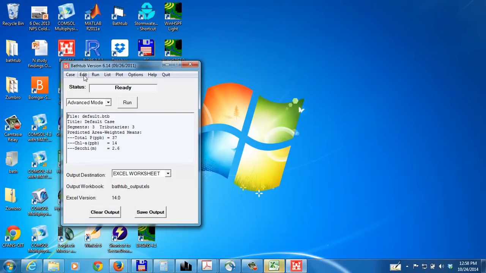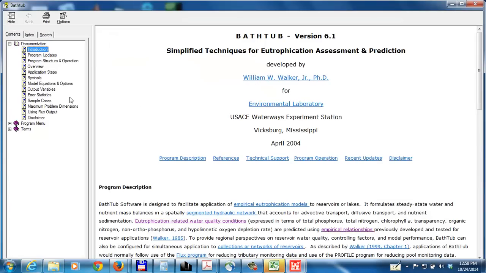So we've got a bunch of buttons here at the top: edit buttons, run buttons, list buttons, and so forth, and we'll learn how to use some of these other buttons later. The Help menu here is really good, being able to look at all the different things that are available. The documentation would look just like this. I mentioned the documentation button before.